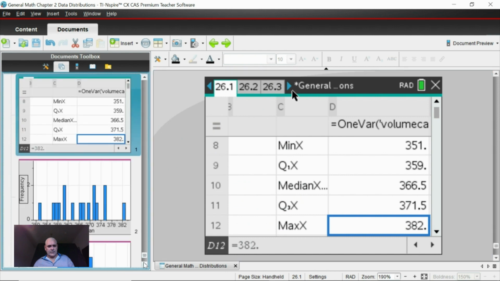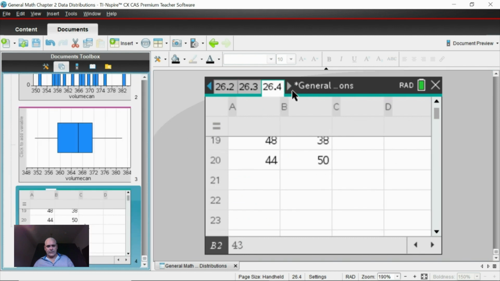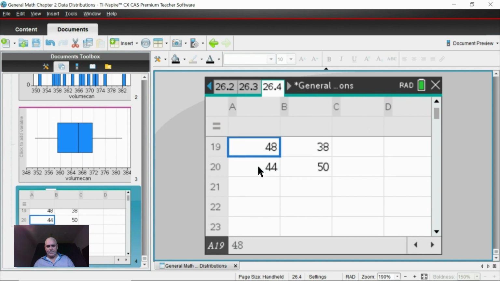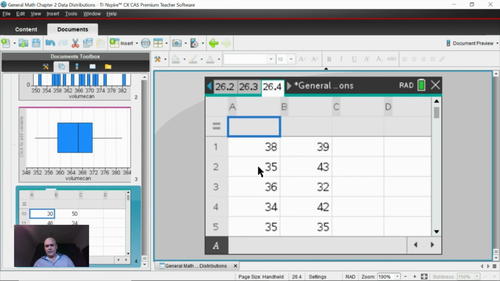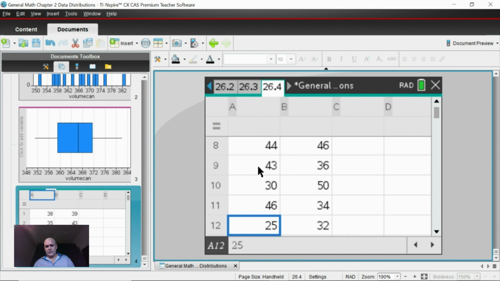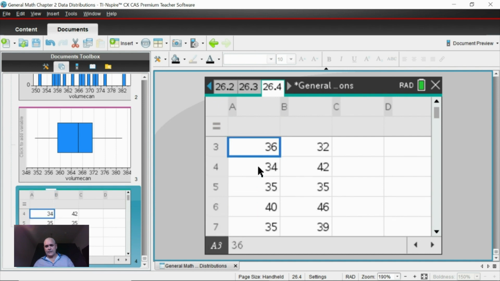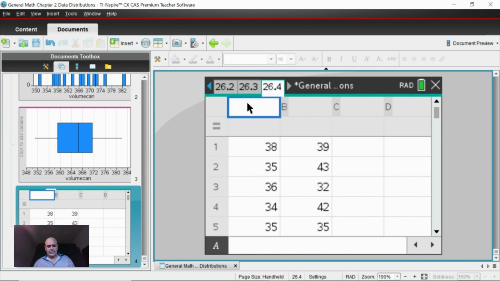I just need to go to where I've got this set up. I've got it set up here. And I've put all the data in 2 columns. And again, just check. Yeah, so I've got 20 entries in there. And I set this up as 0. I'm going to call this variable 0 BAC for blood alcohol content.